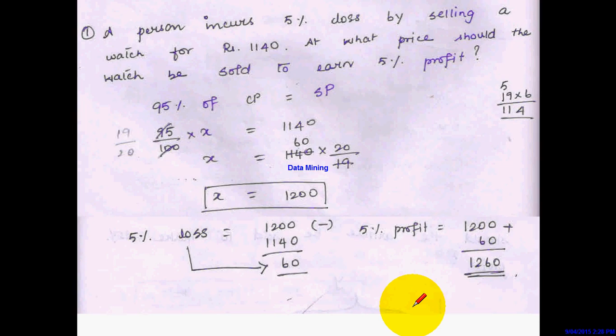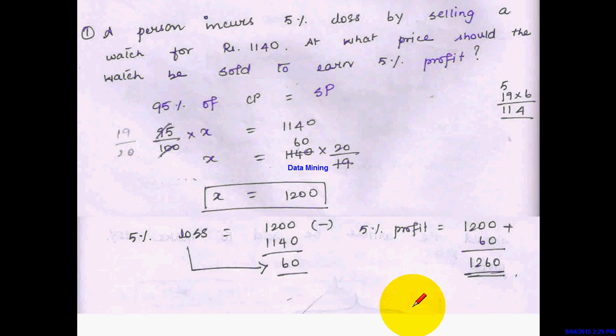So if it is 5% loss, what is our assumption for the selling price? Since the cost price is not given, initially assume it as 100, and it is 5% loss. So selling price is 100 minus 5, that is 95% of cost price is equal to selling price, isn't it? That is the assumption we should have. You know that this is a loss, that's why I have subtracted this value from 100. So 95% of cost price is equal to my selling price.